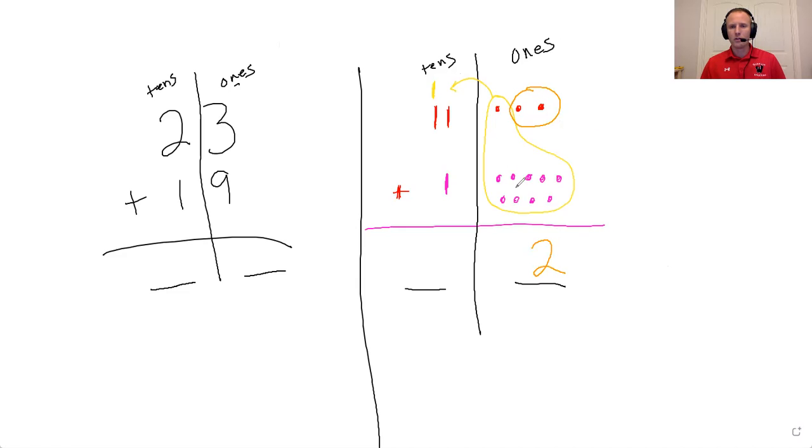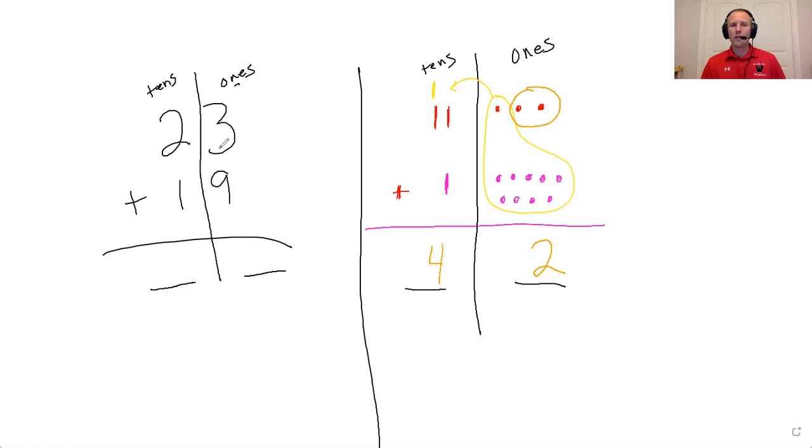We have these 10 cubes make one group of 10. So it's over here in the column. We have 1 ten plus 2 more tens, that equals 3 tens, plus 1 more is a 4th ten. So we end up with 4 tens and 2 ones.